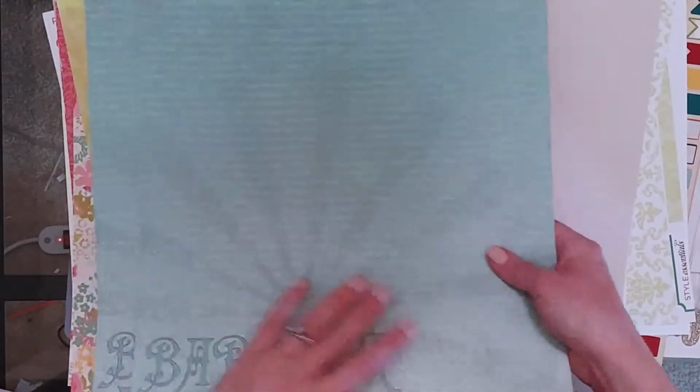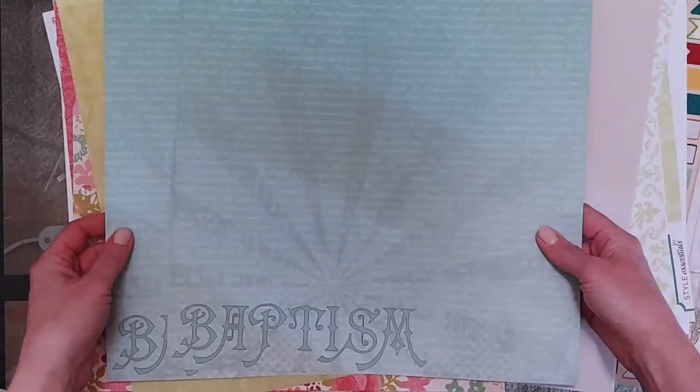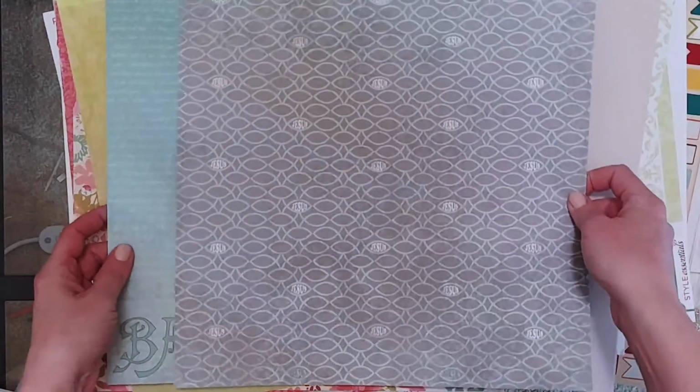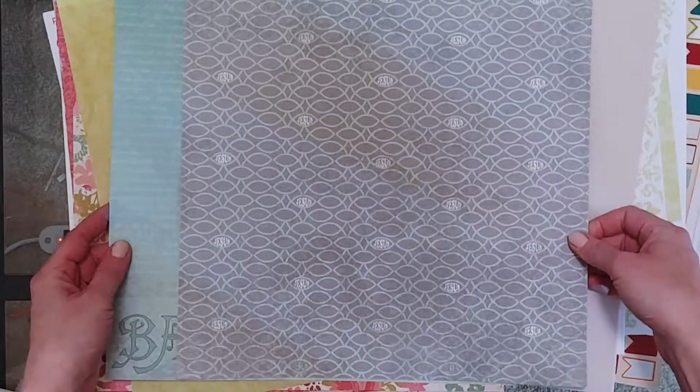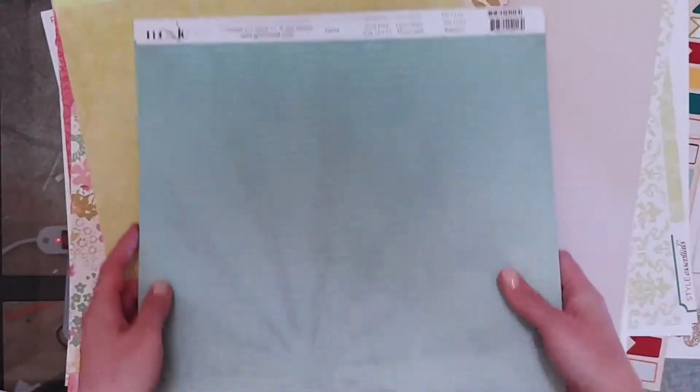So this teal paper, it says baptism on the bottom. My mom was going to use these to do a baptism layout. She never got the chance to do that. So I took these papers, and I will probably not use the baptism part. But I like the color. I like the teal. So we'll see how it goes.